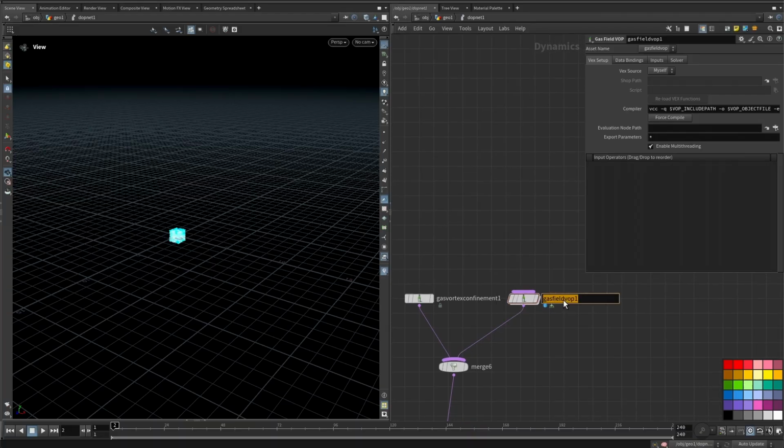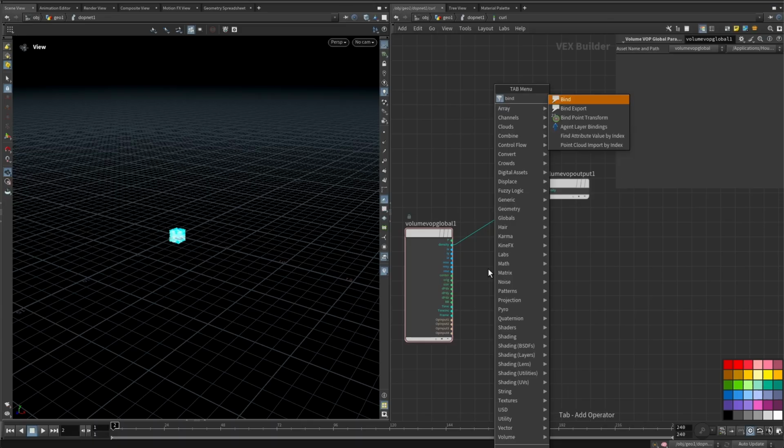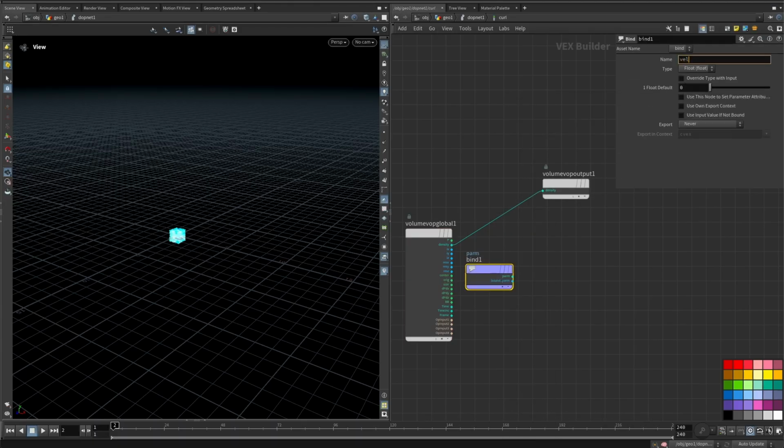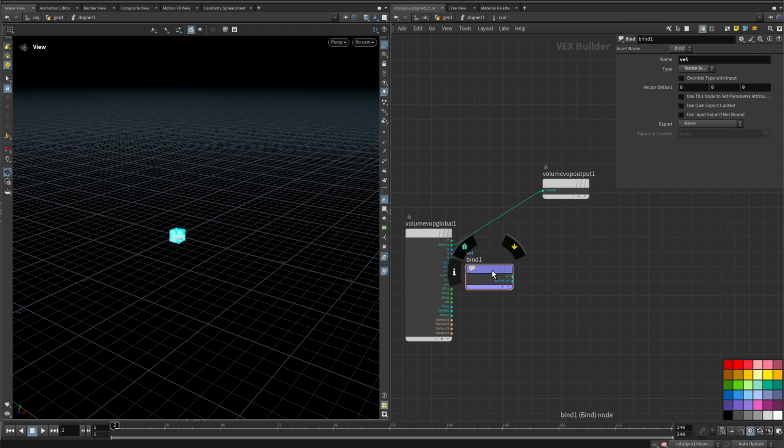And let's add some curl noise, for example. Go inside, we can bring in the velocity field, so bind, and we can write vel. And vel is a vector field. And then we can do a copy of this and make it export to these when it's connected. So it's bringing in the velocity and exporting the velocity.